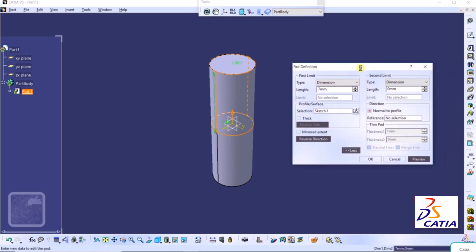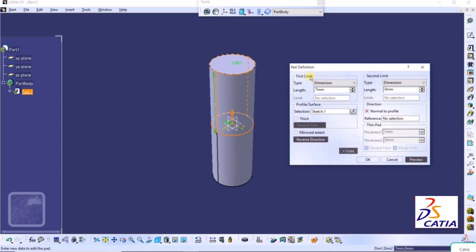In this more option, we can see we have a first limit and then we have a second limit. In the bottom, we have normal to direction and we can also specify different directions. So we will cover it later, how to create extrude in different directions. So right now we can see we have first limit and second limit.